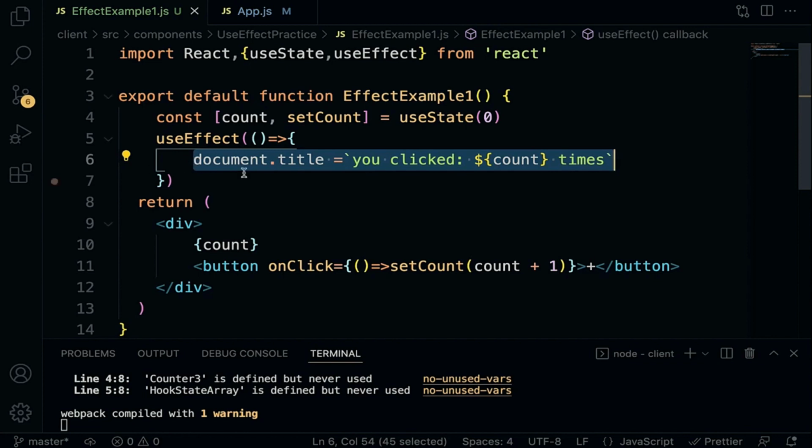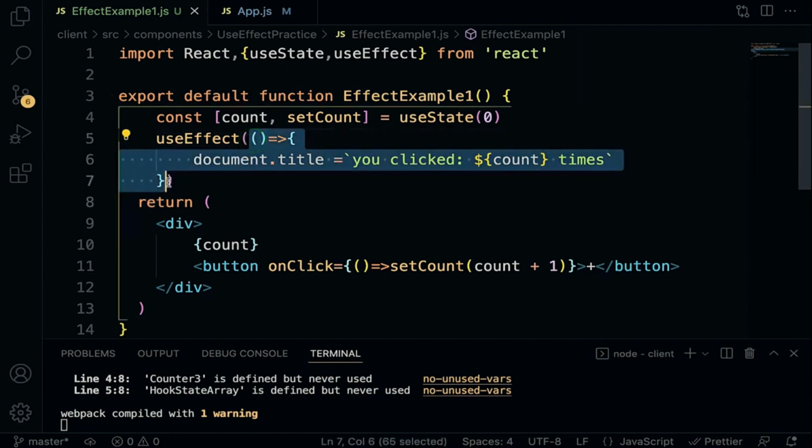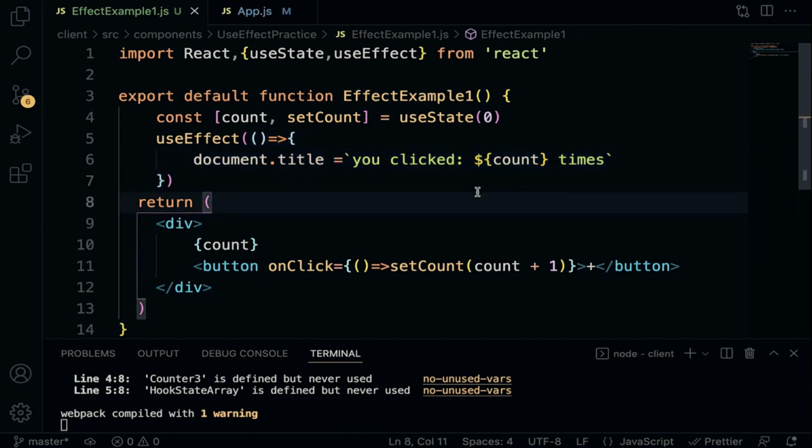So whatever you have here within this anonymous function is going to get called after the component renders. So when React renders our component, it will remember the effect we used, okay? And then run our effect after updating the DOM. This happened for every render, including the first one. Take note of these key points.